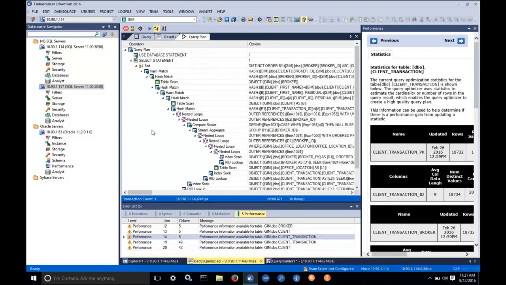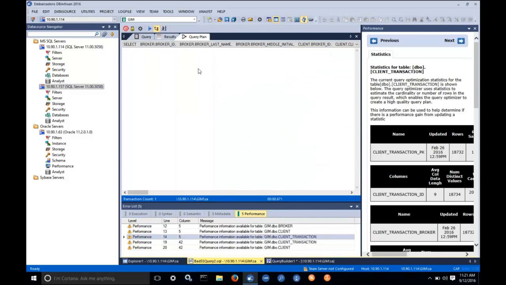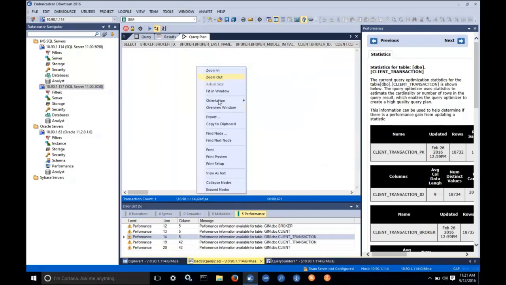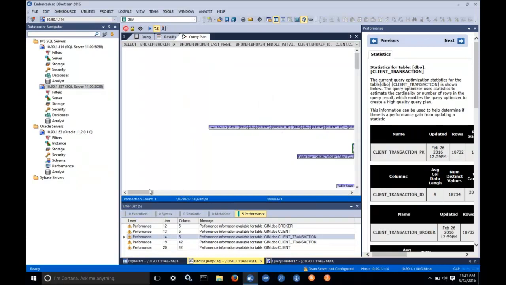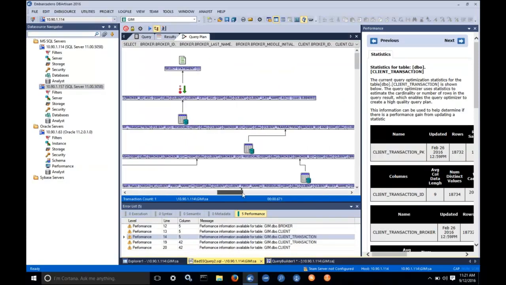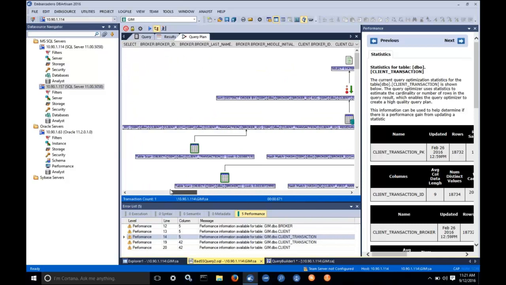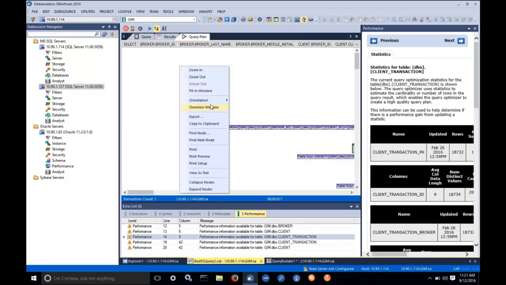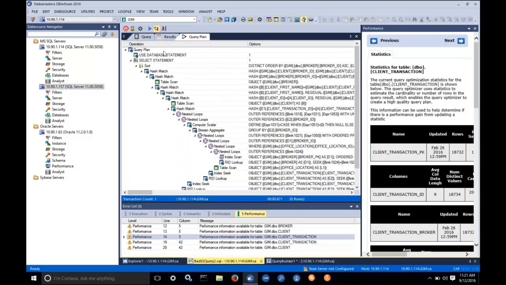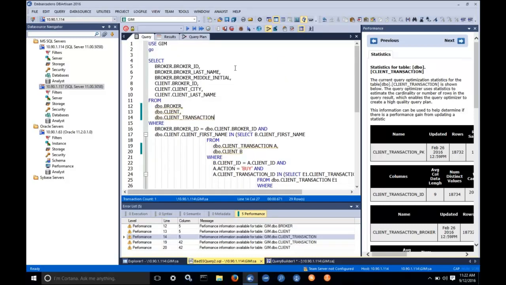And you can look at it in two ways. This is the text view. I could also switch to a graphical view and change the orientation if I wanted to. All right, so let's see here. Orientation, let's go top to bottom, and now we see the orientation of that laid out a little bit differently in a graphical view. I personally think the text view is probably a little bit easier to look at, but that's just me. And again, right-clicking gives you the context-sensitive pop-up menu for how you might want to do that.